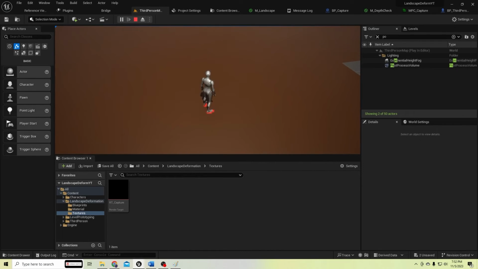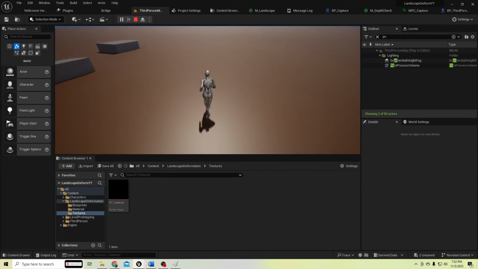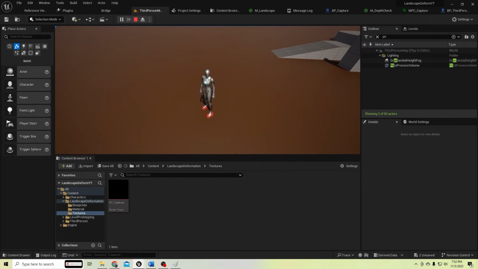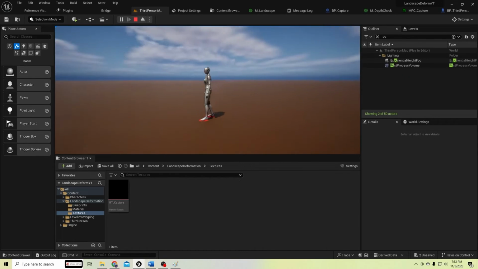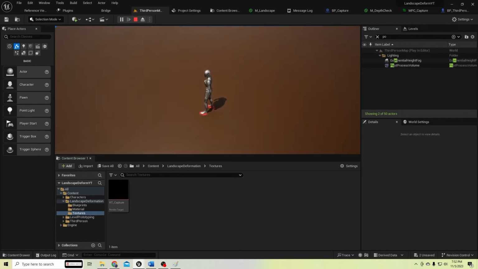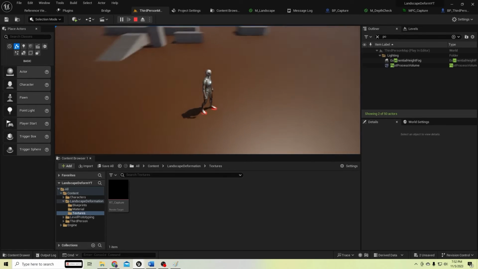but those footprints are not accurate like our player's feet. It's like pixels.